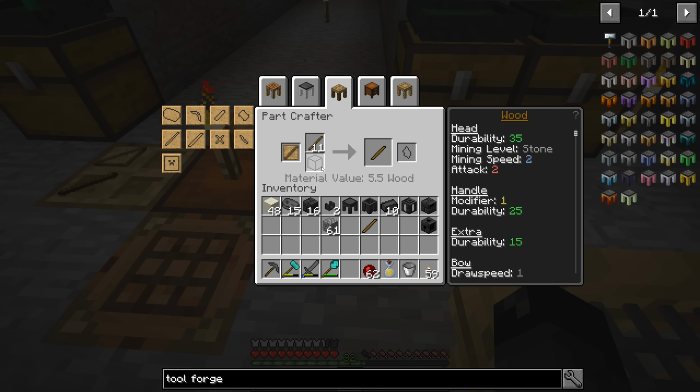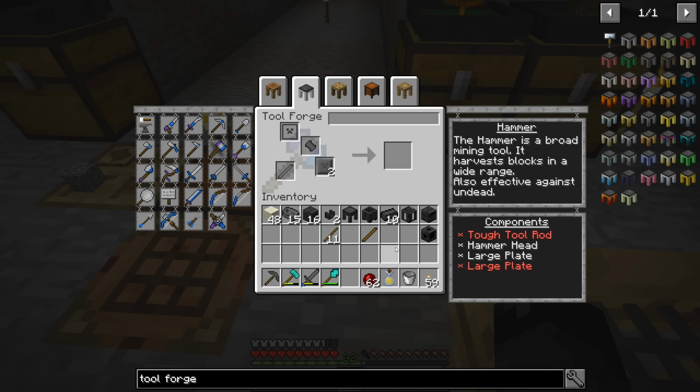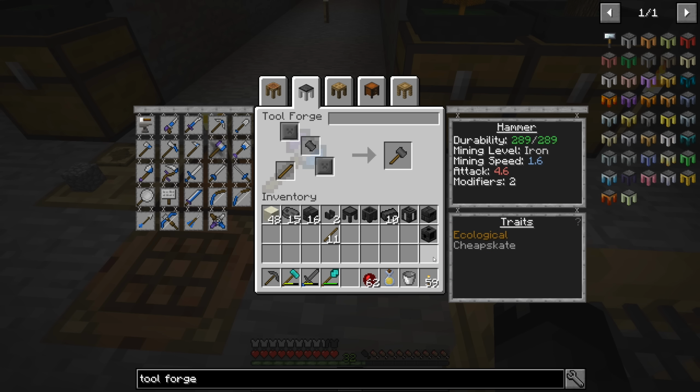We'll make the plates and the head out of cobblestone for right now, and then we'll upgrade those or just make a brand new hammer a little bit later. So let's make the large plates. All right, and then the hammer head, this thing. All right, so this hammer is gonna suck. It's not gonna be good. But we need a hammer to do some stuff here.